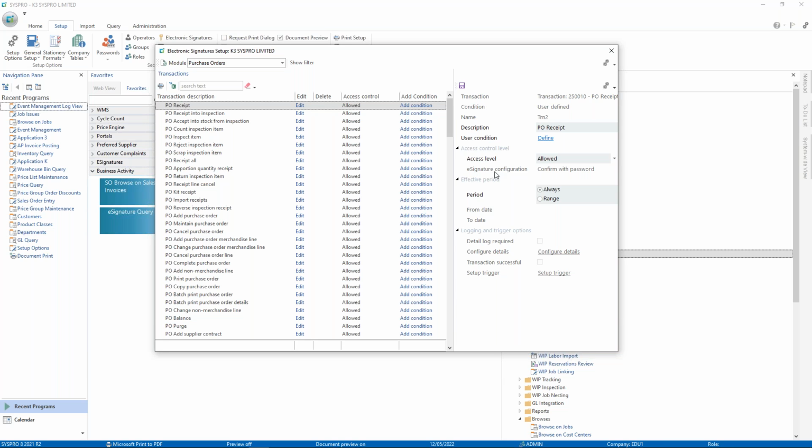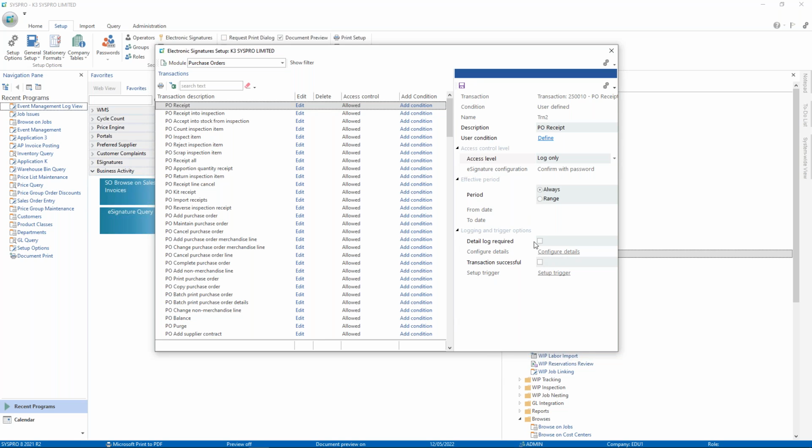So now that's happened, I've got a few things I can do here. I can actually, if I wanted to, hit denied, which means I'd never be able to book in a PO if the purchase price was greater than the cost. I can also set it to log only, which is what I'm going to do here. And I can set an effective period, and then I can also now set up the trigger. So log only allows me to set up the trigger that I'm looking for.